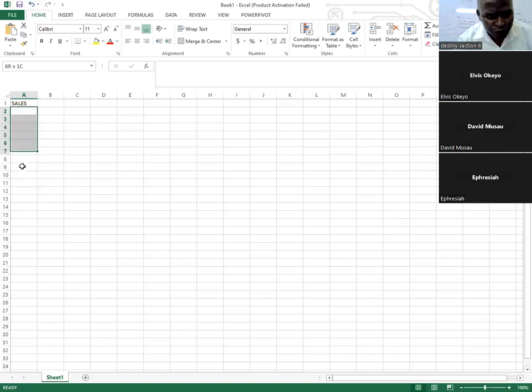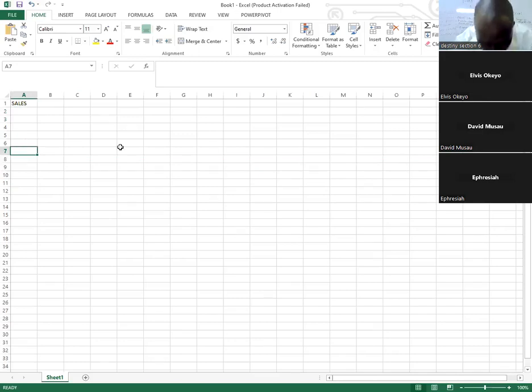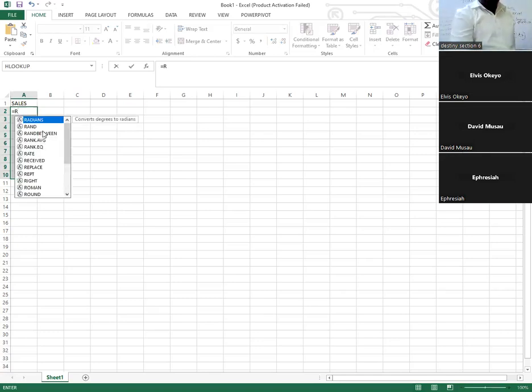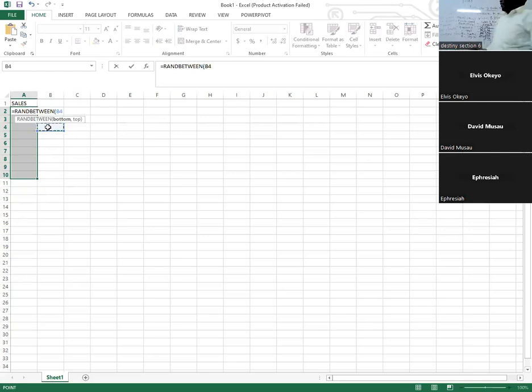Sorry, my keyboard is stuck, I'm sorry. So instead of struggling, maybe typing numbers, we have some functions in a spreadsheet. For example, we have a function called RANDBETWEEN. It is a function like any other function.